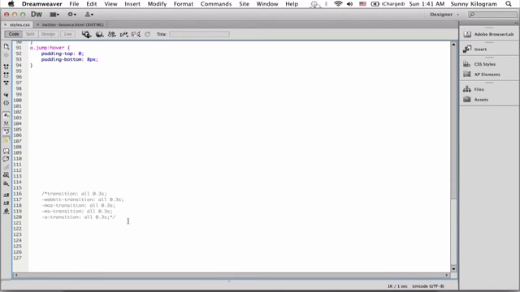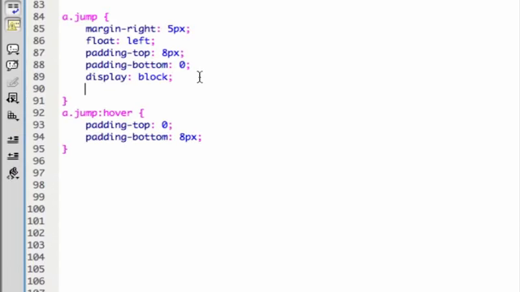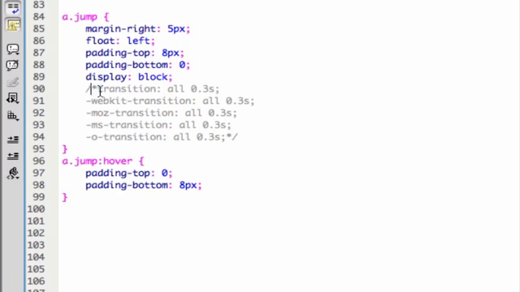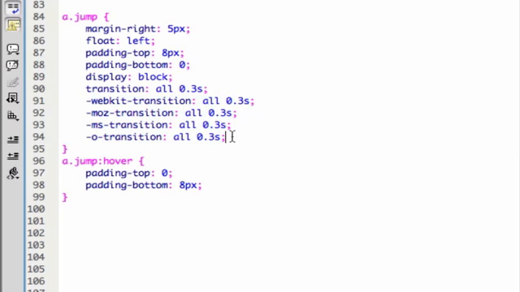So let's change that by going back to our CSS and utilizing a CSS3 property called transitions. In the interest of time, I'm not going to type everything out. I'm going to paste this in, which I wrote a while ago. Transitions just change animation speed. All this one is saying is set the duration and easing of this transition to 0.3 seconds. That's all it's saying. And these other property calls here are just to make sure that this transition works in all browsers.